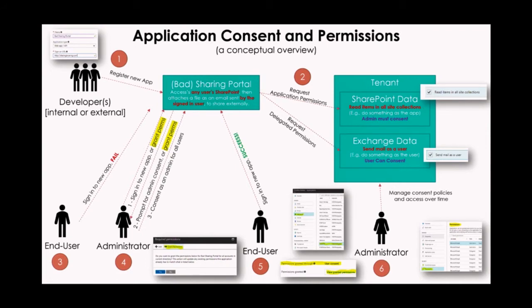But it turns out the most permissive thing wins. So in this case, even though it's requesting two of these levels of permission, I can't user-consent to this app. Adam cannot do that. I have to have an administrator do this for me because it's requesting one of these hardcore things. So what happens if I do not perform administrator consent and I try to access Bad Sharing Portal as an end user? I'm going to sign in and it's going to fail. And it's going to fail with an AAD STS error.